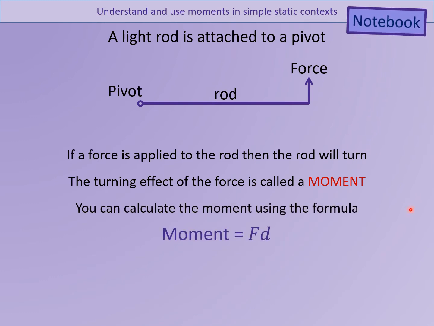Okay, grab your notebooks then, please. Just a quick note on what a moment is. It's a turning effect. Right, that could be your title. And then what I'm going to do is just give you the formula, so we can apply those two things that we just talked about: the force that you apply, the perpendicular force to the rod itself, but also the distance.